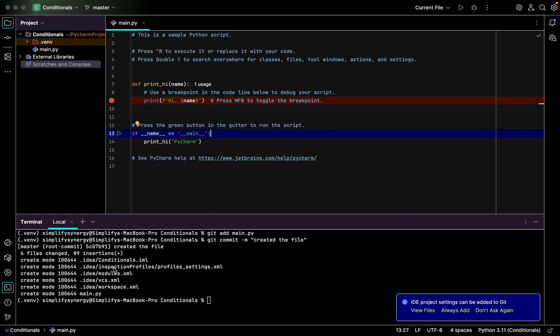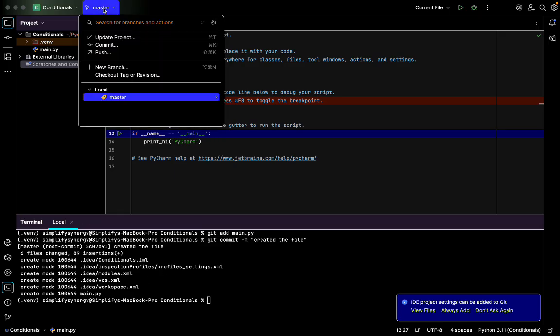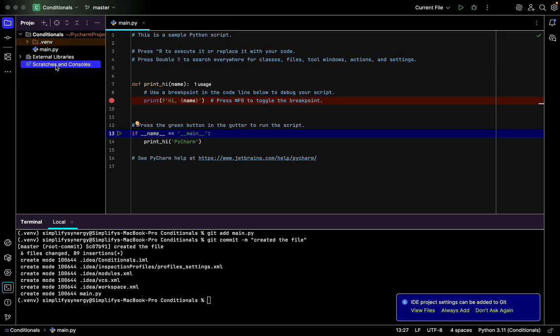PyCharm has a way of telling me what is going on. As you can see here at the top, it says master. It tells me all the branches that are available. The master branch is the default branch that it creates when you initially start a repository. Later on, it was changed to main. So many people, GitHub themselves, advise that you create a branch called main and not push to the master branch. That is why I'm taking up that command now.